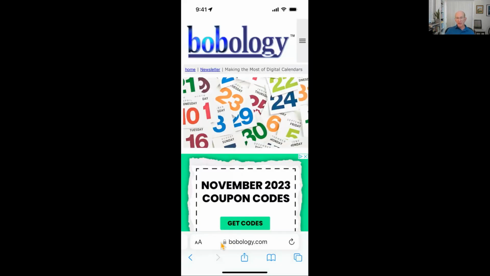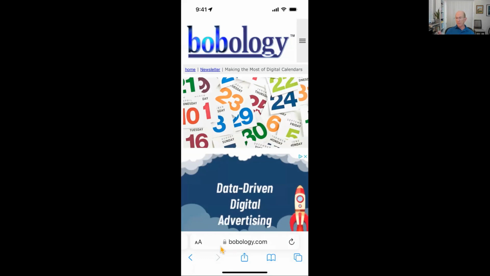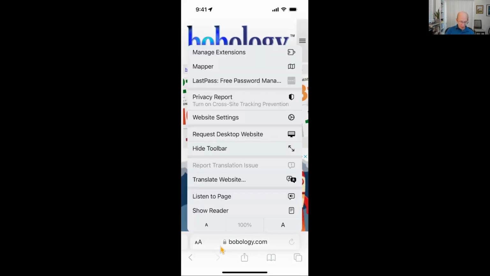Sometimes a message will pop up here called Reader View Available. It's quick. So I'm going to refresh this web page. If you're looking at a web page and you want to refresh the data, tapping this little circle refreshes the web page. You can see it says Reader Available and it disappears. I'll do it one more time. Reader Available. If I missed it, I can tap on the double A and I can see that it says Show Reader. I can also adjust the size of the font. If I want to make it larger or smaller, I can change it that way.